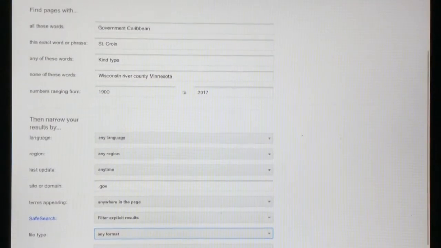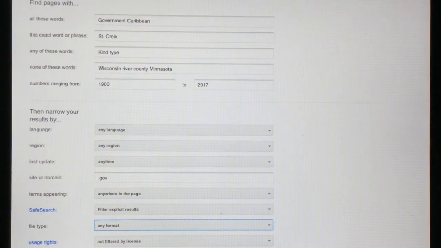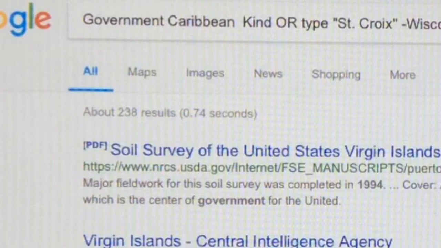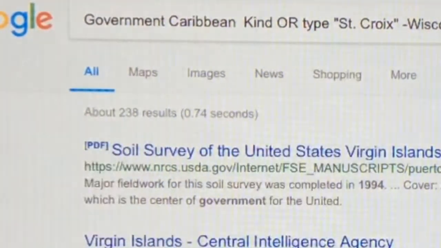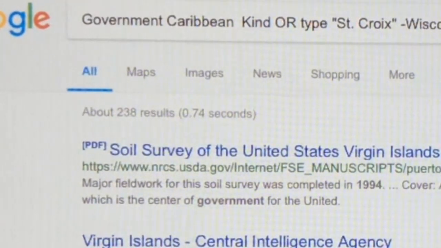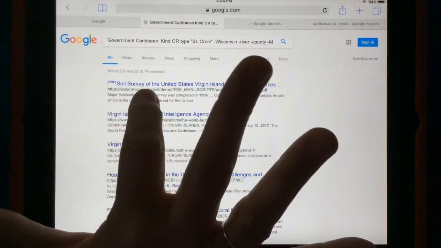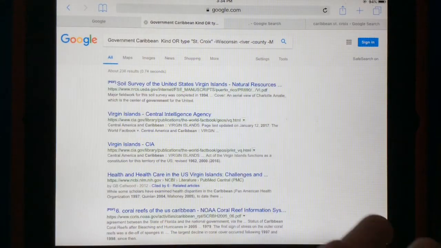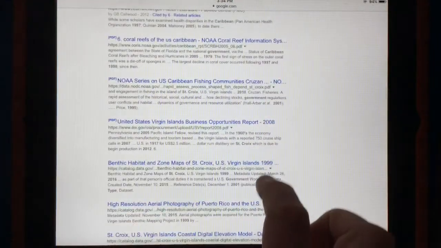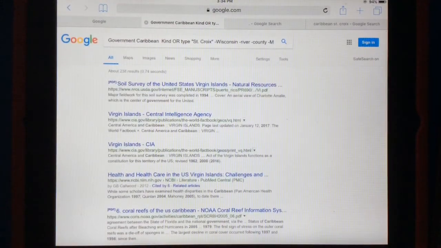Hopefully now our results are less than, what was it, like 10 million? Okay. All right, here we go. Advanced search. We have, wow, down to 238. Not all of them have the information that we might need. Soil survey, it did have the words on there, but that's not what we need. That's why you have to look. Okay, but we do know one thing, that all these are reputable sites.